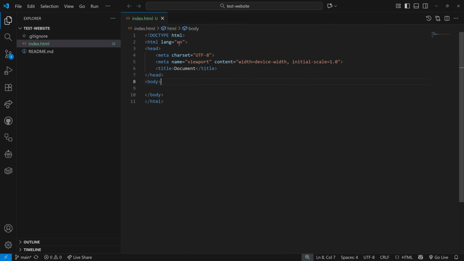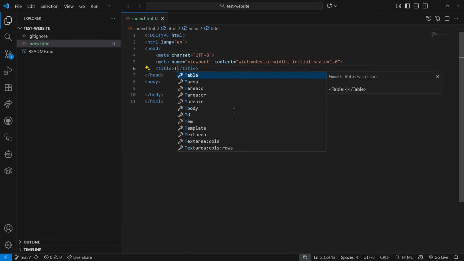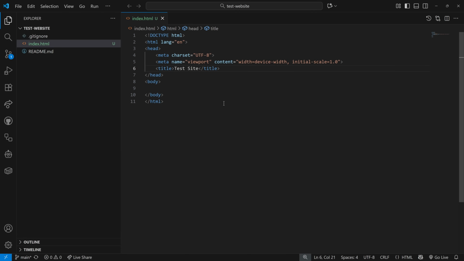I can shortcut the idea of starting up my website with something that is somewhat meaningful or a good starting point. So we'll call this our test site. And in the body, I'm going to say just an H1 tag. I'm going to say test website. And then we'll do a paragraph tag, which is like this. I can say this is our test website. Okay, nothing crazy. It's just a really simple little web page.